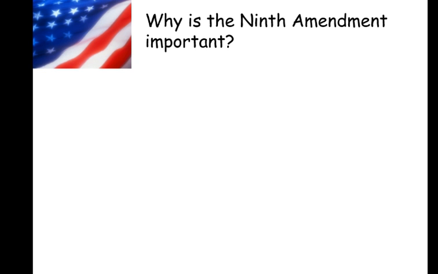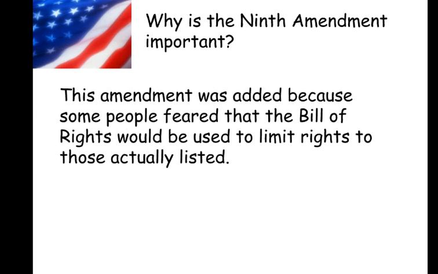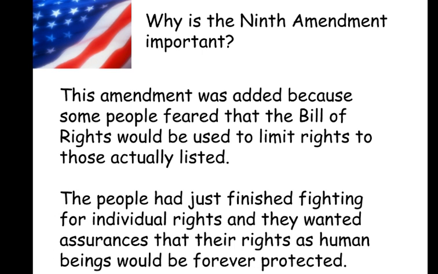And then give us some historical significance to this amendment. Why is it so important that the 9th Amendment be included in the Bill of Rights? What were our founding fathers thinking about? Basically, this amendment was added because some people, primarily the Anti-Federalists, feared that the Bill of Rights would be used to limit rights to those that were actually listed. The people had just finished fighting the Revolutionary War for their individual rights, and they wanted assurances that their rights as human beings would be forever protected.